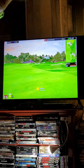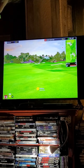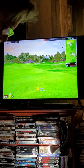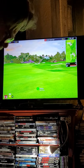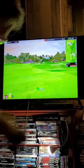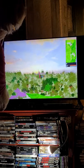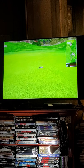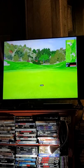See how I just moved that candy pole? That's my target. Top of that bunker. Let it just get over that bunker and roll down onto the green. That's my plan. Ready. Okay, come on back, baby. Oh, yeah. Walk it back. Walk it back, honey.